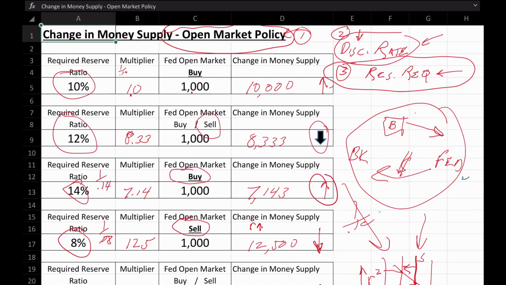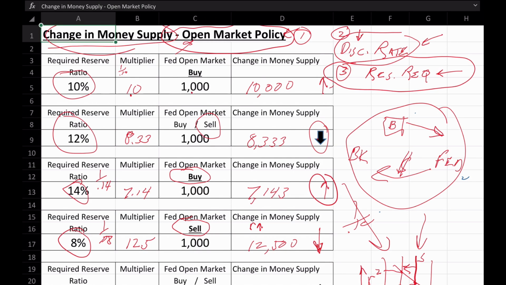And if you get a little deeper into it, what they're trying to change is the federal funds rate. Remember, that's the rate that banks use to borrow money from each other, but it's done through the open market policy. It's done in a sealed room. Nobody knows what's going on there. And the creepy thing is we don't elect the Federal Reserve Board, so our economy is being controlled by unelected officials, which might actually be a good thing because they're not under constraints from constituents and they try to do the right thing.